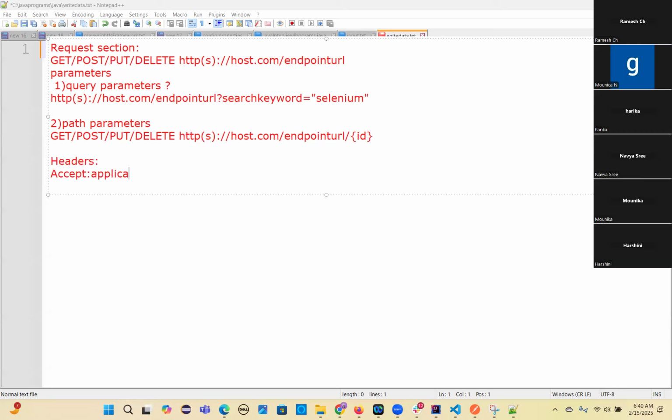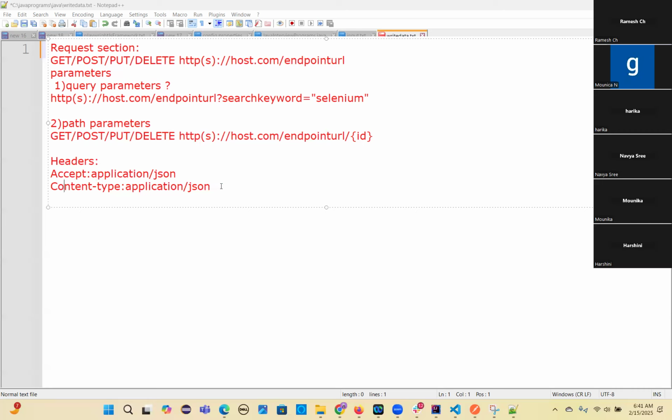An application generally will send in JSON format, text format, HTML format or XML format. Any format your REST API will accept. Then content type, application JSON. So this is how you will send headers.